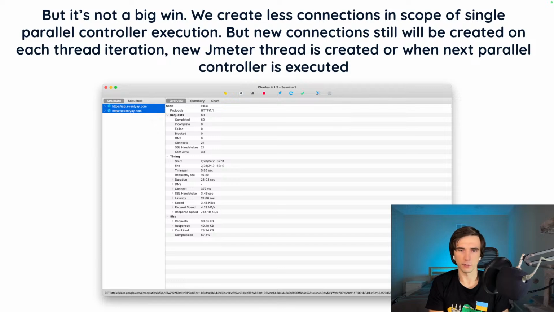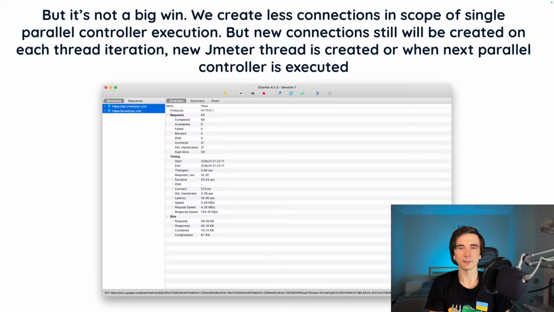one parallel controller. Because if we have multiple parallel controllers, or even when we run the test with one parallel controller but for multiple iterations, every time the parallel controller is executed, it will create 7 connections again.